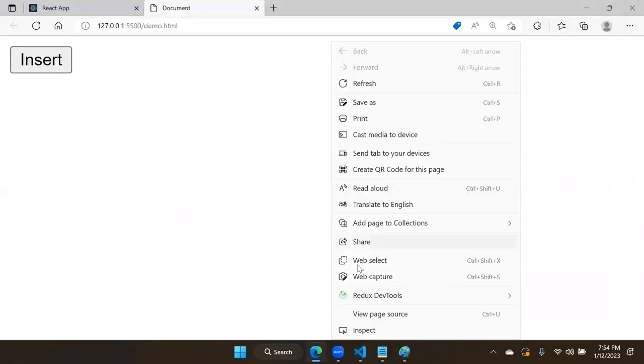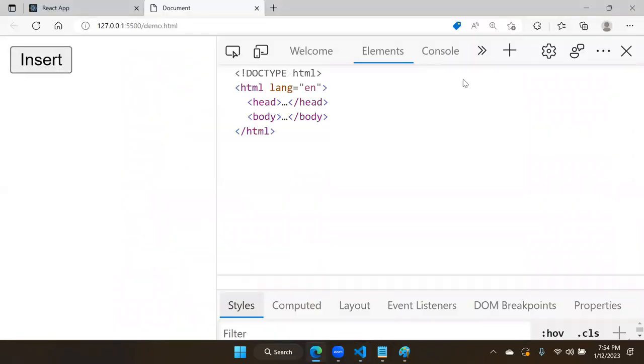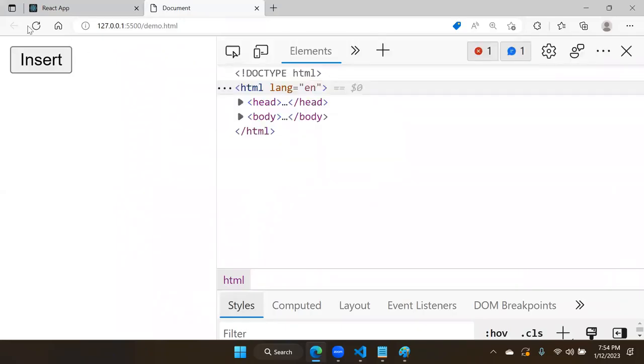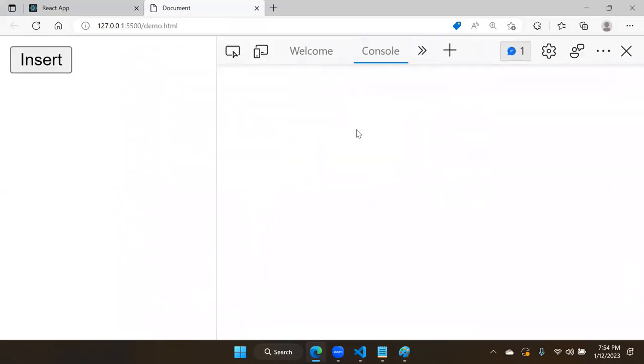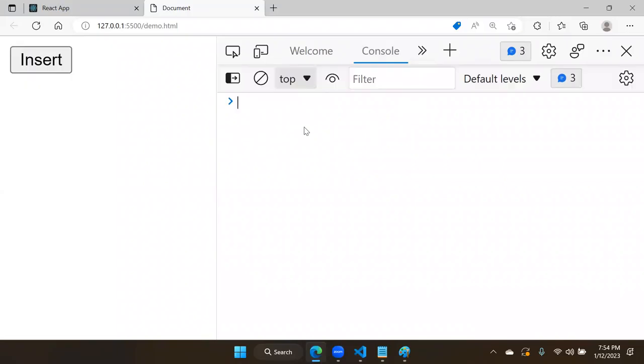You see here in inspect, when I go to the console, there is no error. How can it not be an error? There is no function insert click. That means this is not calling the function.